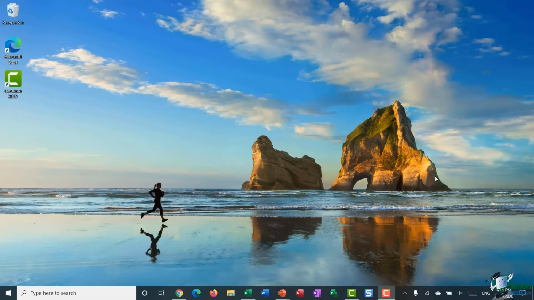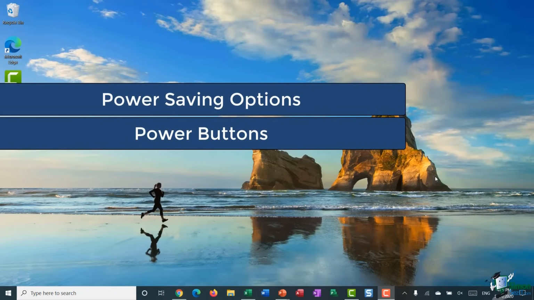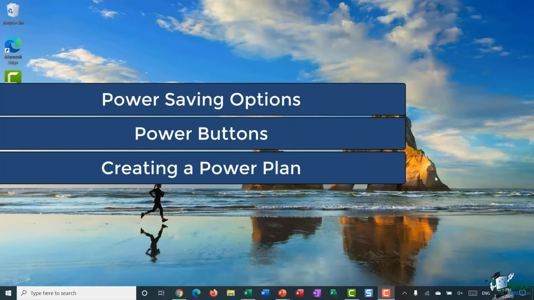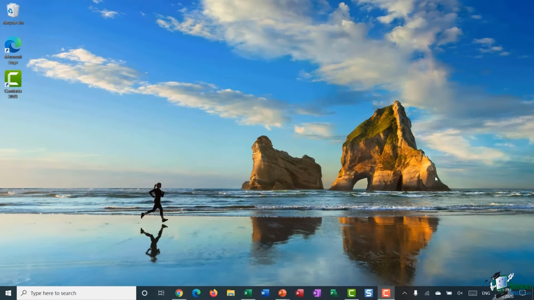So it's really important if you're using a battery powered device like a laptop, it's really essential that you understand that you can extend the life of a laptop battery by using its power carefully. And an example of that would be switching off or reducing the brightness of your display. So in this module, I'm going to go through with you the options you have for power saving. We're going to talk a bit about power buttons. I'm going to show you power plans and also how you can access your advanced power settings. So let's start out with our options for power saving.